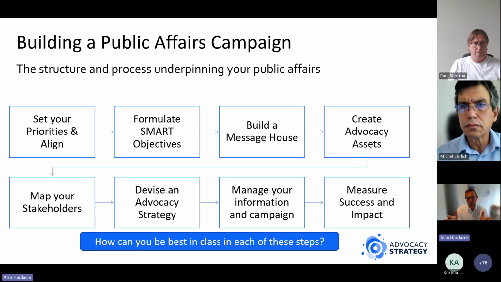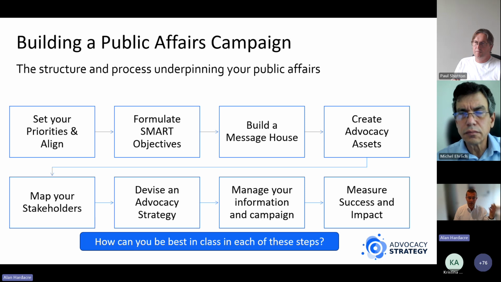That then at a certain point leads you to build the actual strategy itself. Okay, so how are we going to go about deploying these assets to meet these stakeholders? What are the different ways we're going to do it? Are we going to do it directly? Are we going to do it indirectly? So if we're doing it ourselves, are we equipped? Who are the spokespeople? Is everybody on point, available? If we're doing it indirectly, i.e. through others, who are the best partners?